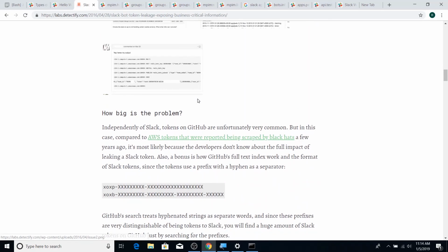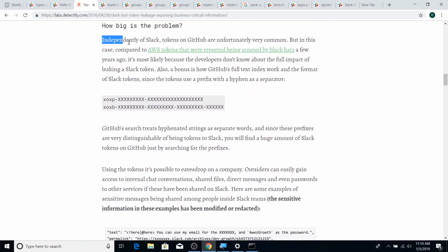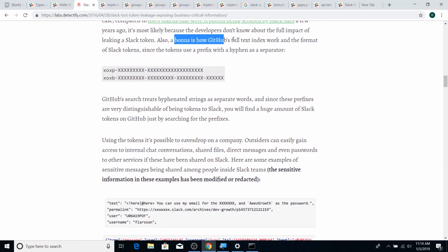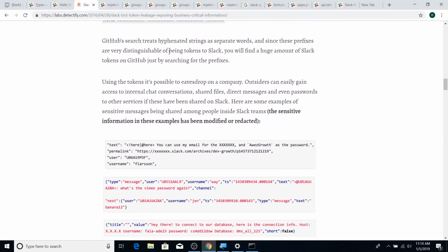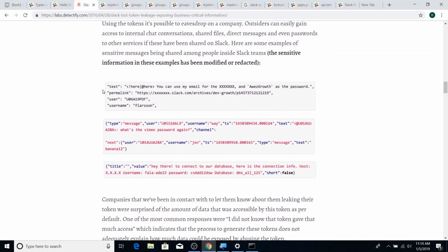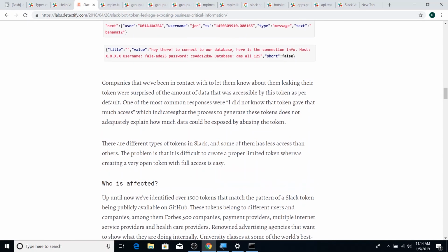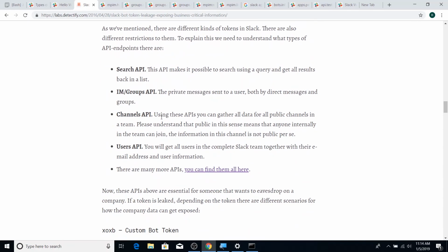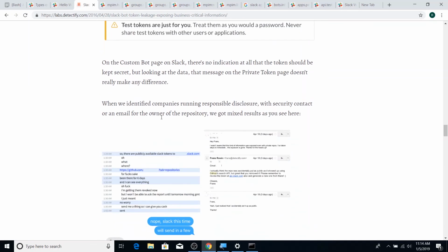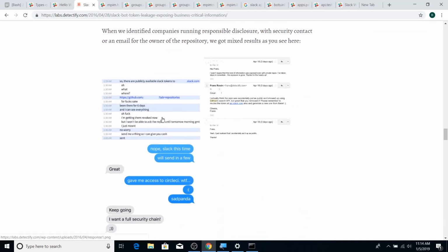For example here, TaskBot: anything you created, like a bot, people would put the token for that. And they also explained how big the problem is. People didn't know what the impact was, so they didn't understand. And you can see people were able to read the password, what's the Vimeo password again, and all that stuff. So yeah, a lot of bad things happened with it.